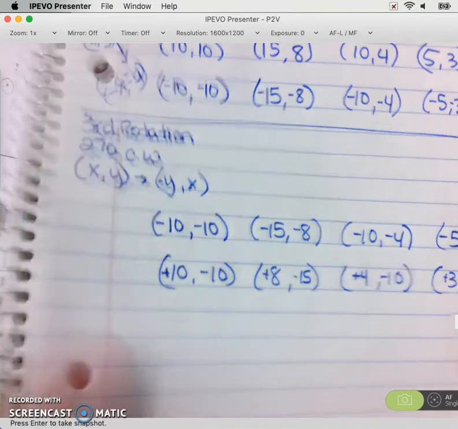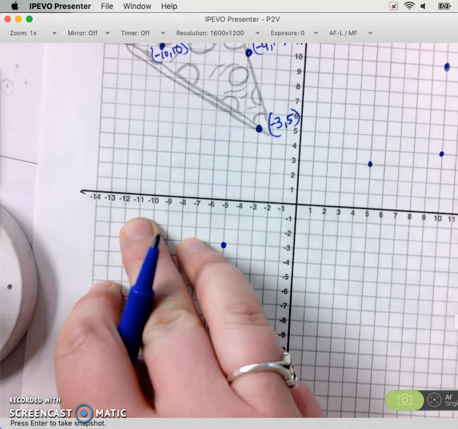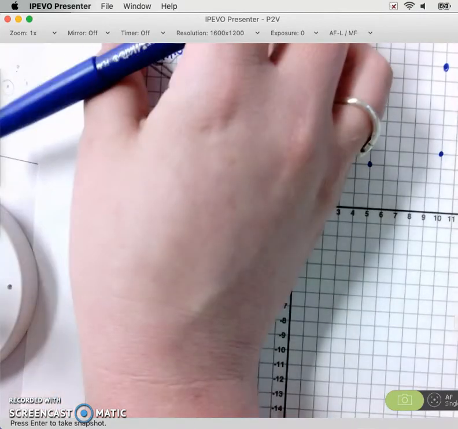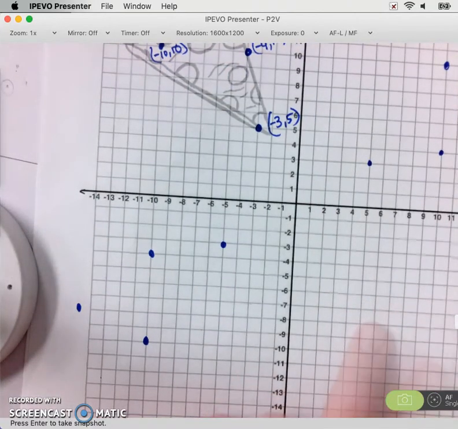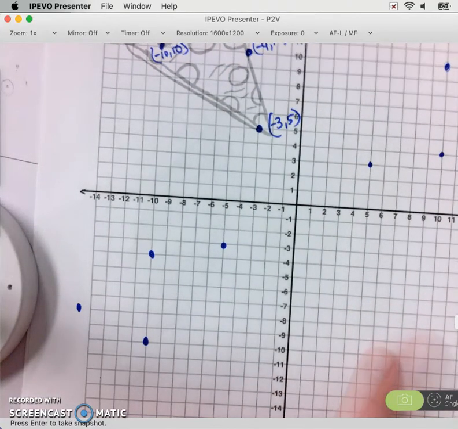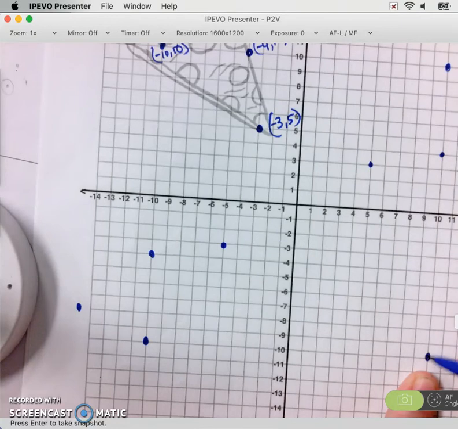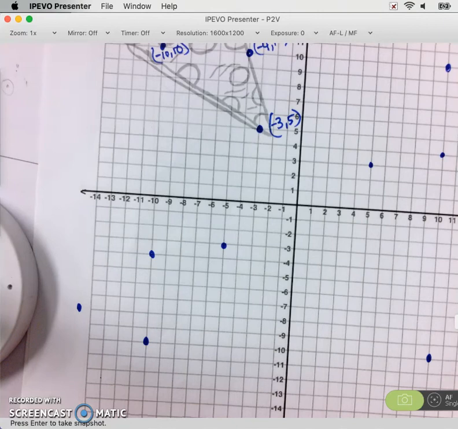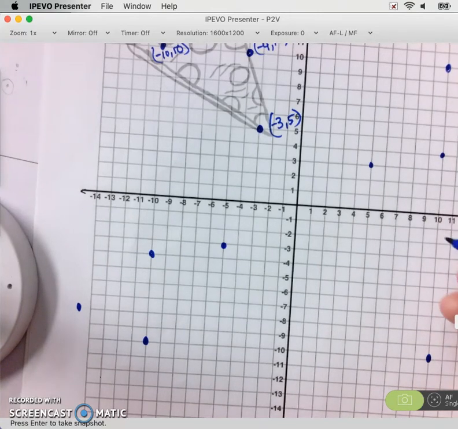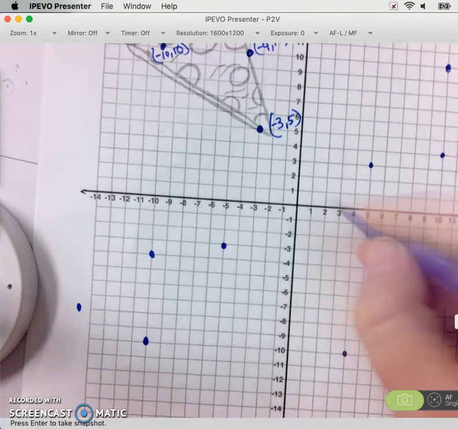Now thinking of this, we're doing this last one 270 degrees clockwise. So 90 degrees, 180 degrees, 270 degrees. So my object, or my new picture, should be in this one right here. So I'm going to go and plot my points, and all of my points should be in here. So 10, negative 10 is in this quadrant. 8, negative 15, again, is going to be a little off of my graph. That's okay. Positive 4, negative 10, and positive 3, negative 5.